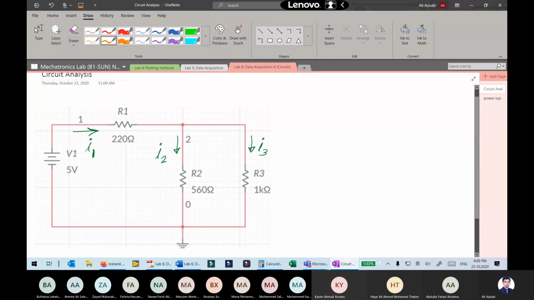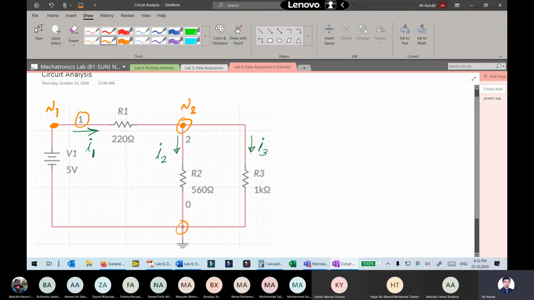This one, and this one between R1 and R2. So we'll call this V1 on node 1, and we'll call this V2 on node 2. Of course, all of them are with respect to ground.